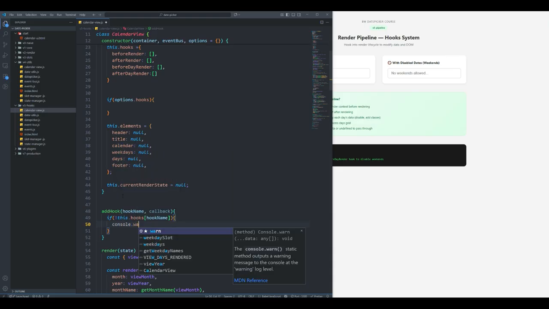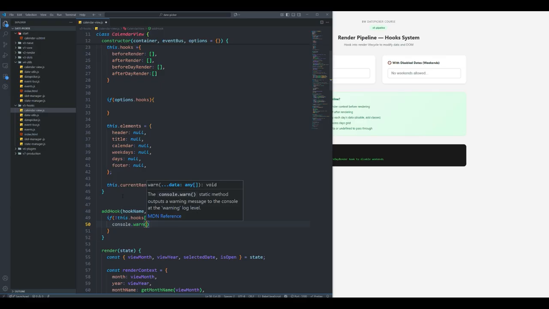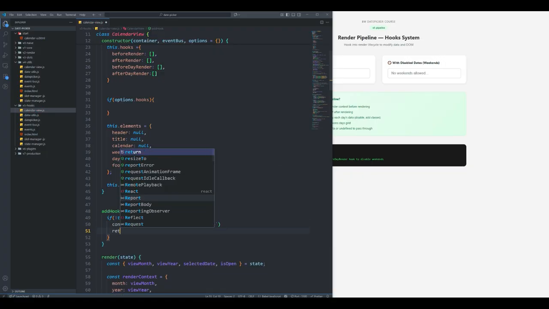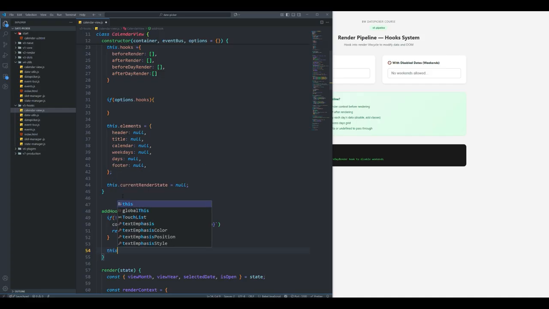So we'll say console.warn, unknown hook, the name of the hook, hookName, and we will return from the method with an empty function. Next, if we find it, we'll say this.hooks[hookName], then we will push the callback.